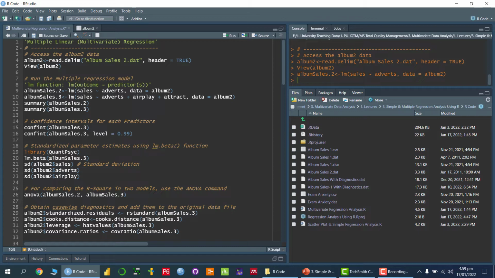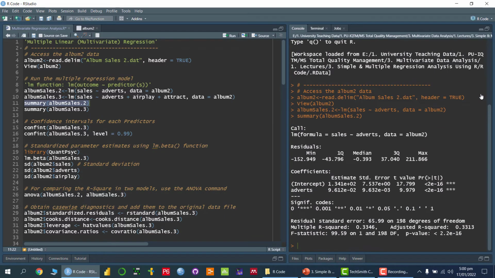So in order to see the result, we have to run this command summary and then the name of the variable in which we have stored the results of the linear regression model. As you can see, this is the value of beta naught, this is the value of beta 1. With the help of the t-test, we can check whether the results of these betas are significant or not, because both the p-values are less than 0.01 even, so it is highly significant. So we can say that advertisement expenditure is significantly affecting the sales, the dependent variable.